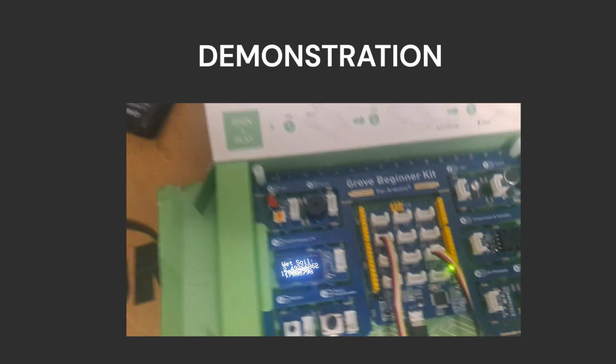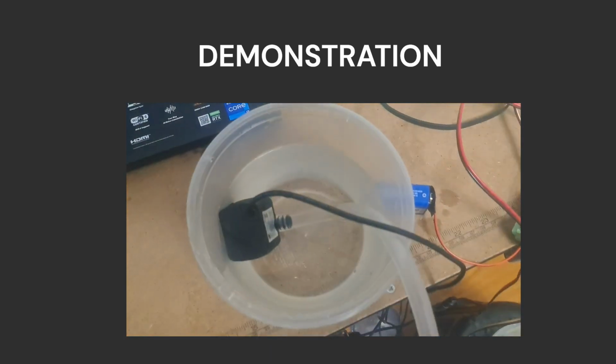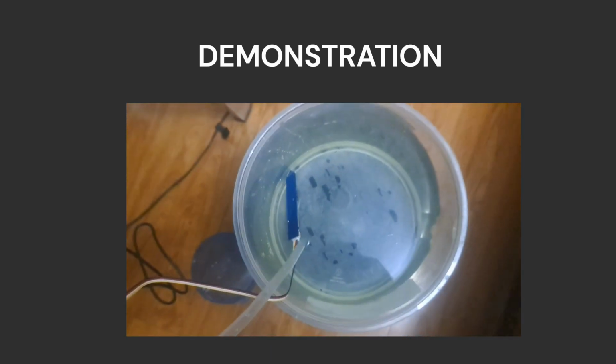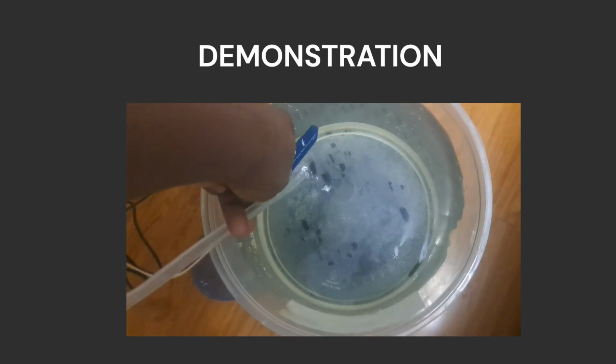I'm here to present my main project for ECS 1021, which is automated water planting. As you can see, my OLED is displaying values and working, and my graph is here. Unfortunately, I won't be using a plant, but I will be using a rubber basin with water. As you can see, my sensor is inside the water, so it's wet now.